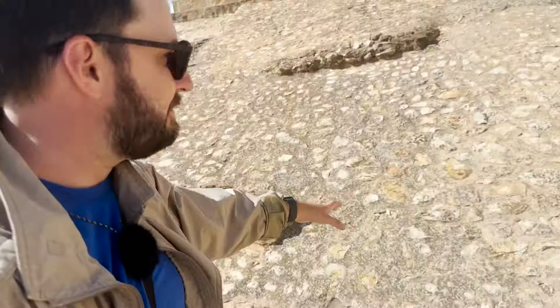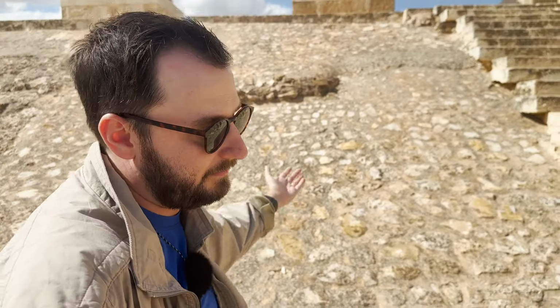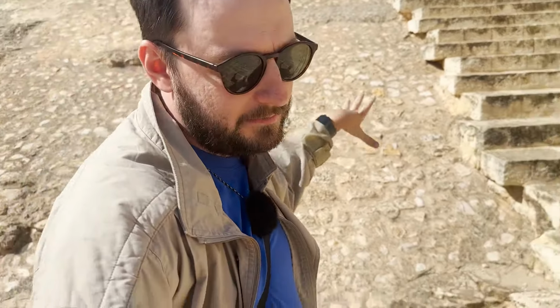And there's something about having the steps that not only gives the temple a place of importance, but you have to lean down. You're already bowing as you go to worship. So this, they've clearly done some restoration to keep it solid so it doesn't fall down, but to give an idea of the scale of the rubble that was underneath the steps that were here.